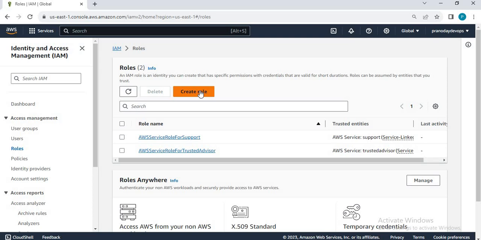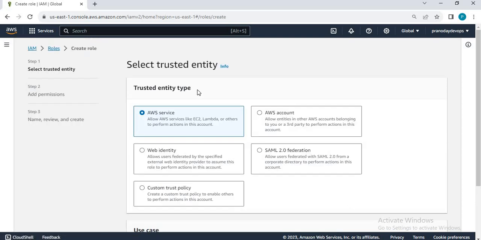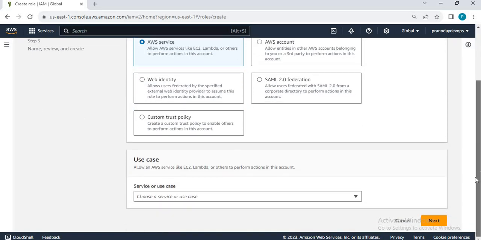So I'll just create a role here, and for the role which you are creating, you have to choose whether you want to assign this particular role to a particular service or to a particular AWS account, and then accordingly you can create the role.